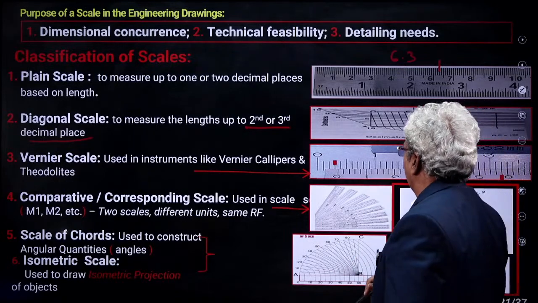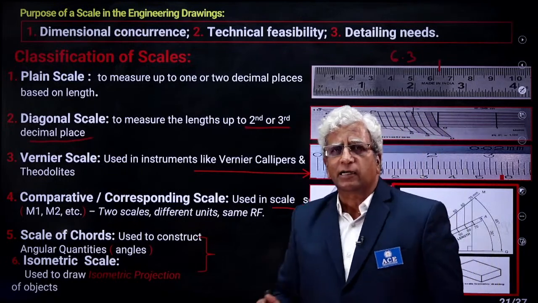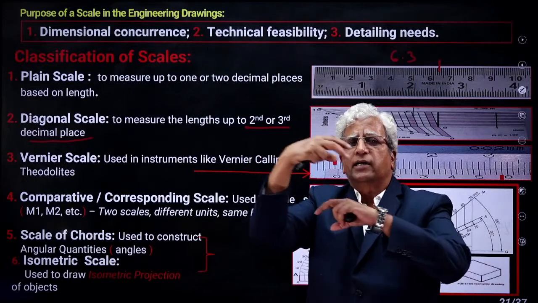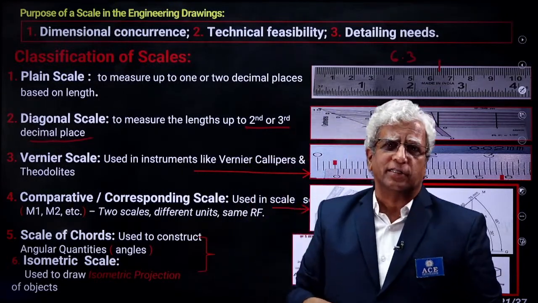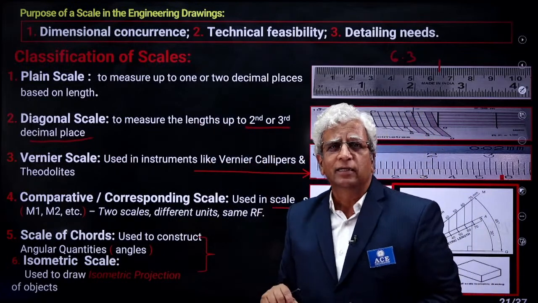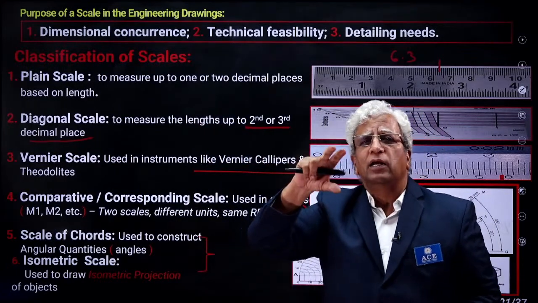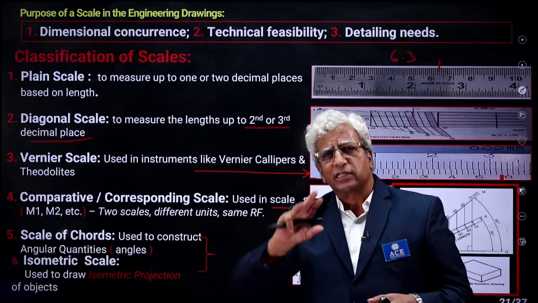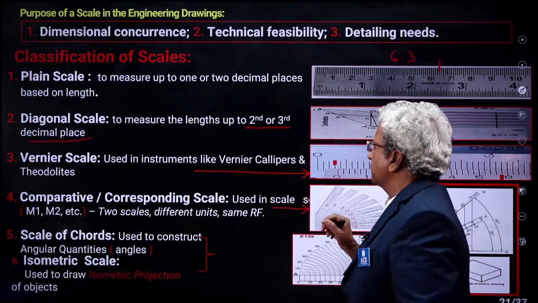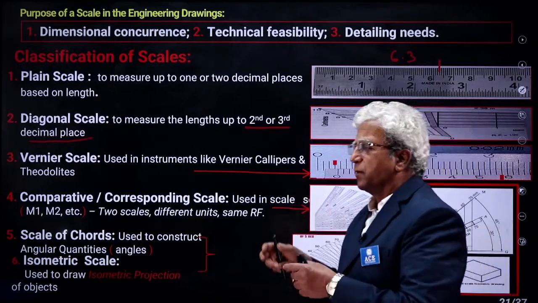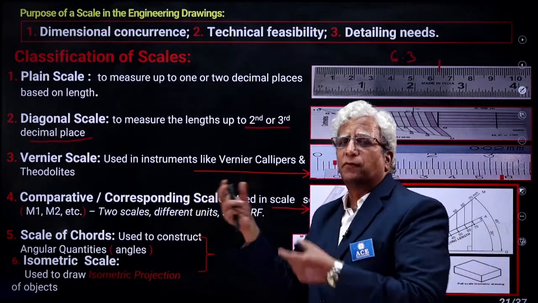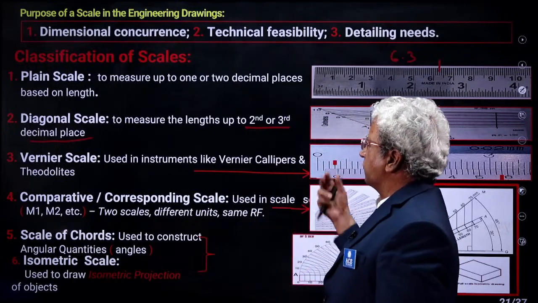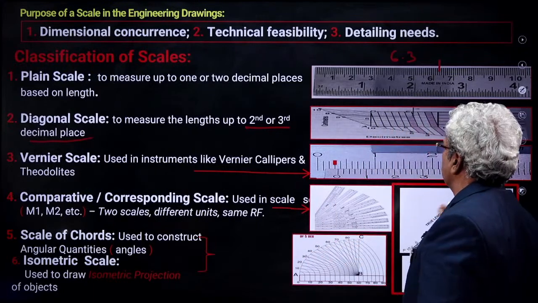And the vernier scale. Vernier scale, in fact, it is not a simple single piece. It requires 2 pieces, one a movable piece and another a single. In the theodolite you have seen that, or in the vernier calipers you have seen that. There will be 2 pieces. That is not feasible unless you make templates. There is no need also in the drawing sheets. So vernier scale is only practical purpose. In fact, it's used for plumbing, etc., or in the workshop for a perfect measurement. We use a vernier calipers. Then only we need that. So in fact, it's not contextually used in civil engineering case.